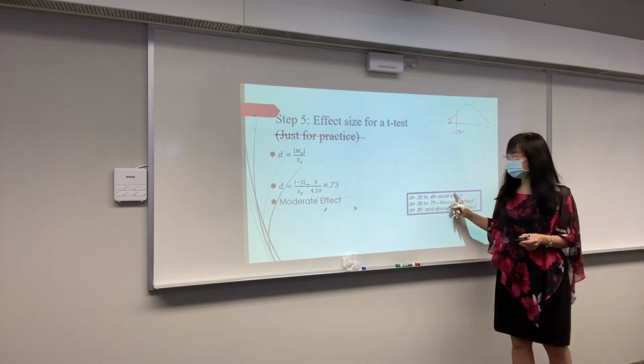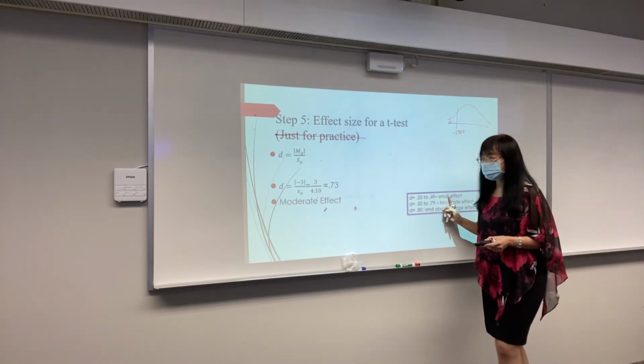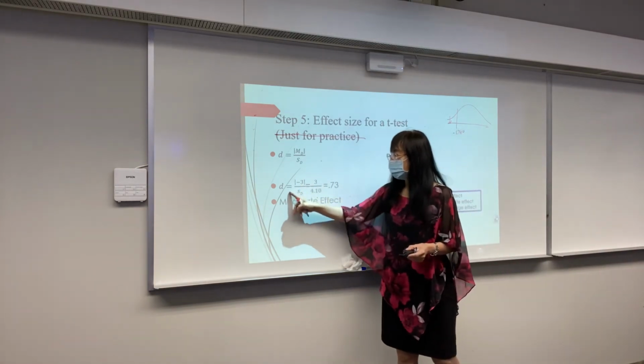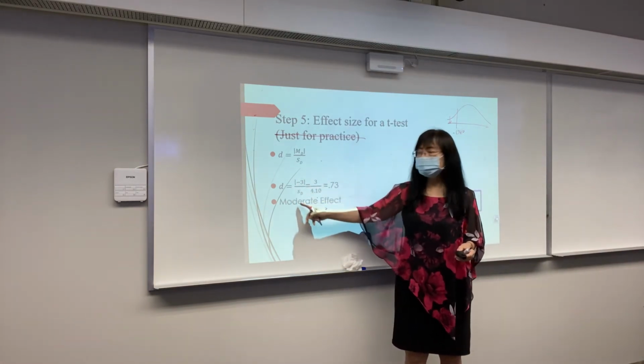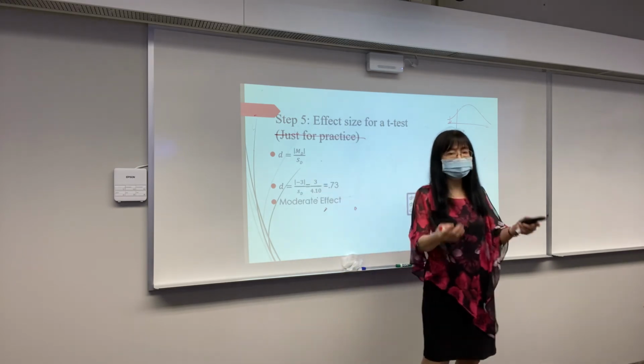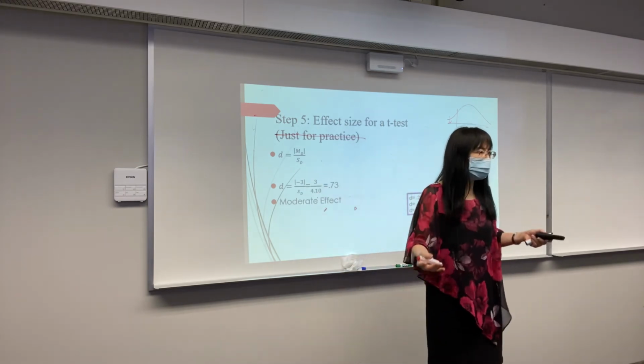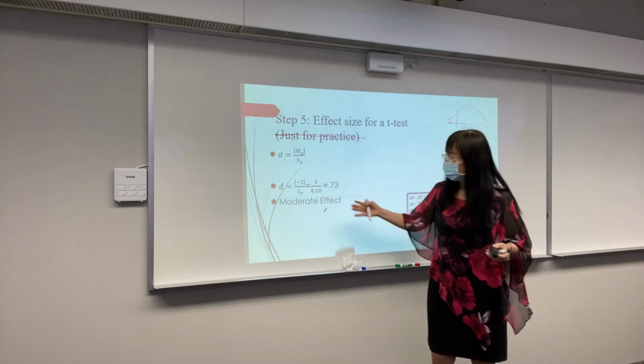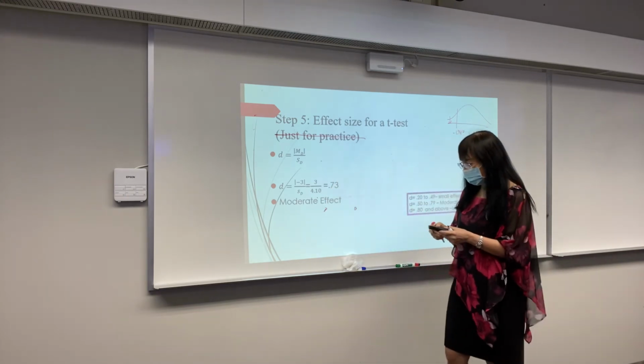Most of you, pretty much all of you, are very good with this, but make sure you give me the formula. Don't just tell me 0.73, I don't know where it's from. I assume you know, but if you don't put it down, I assume you don't know. Okay, so that's a moderate effect.